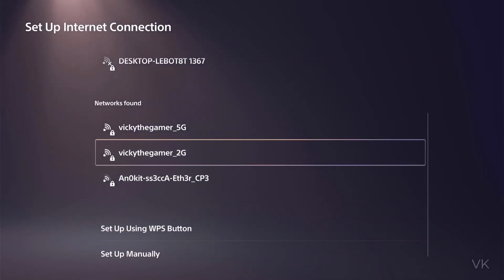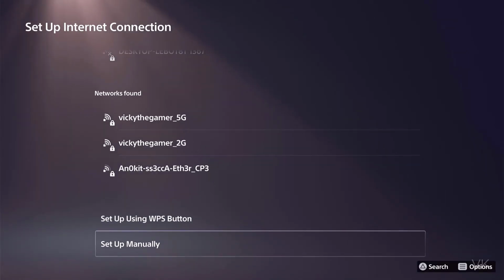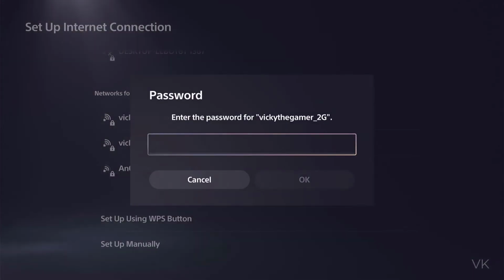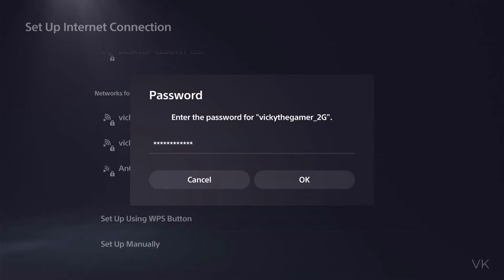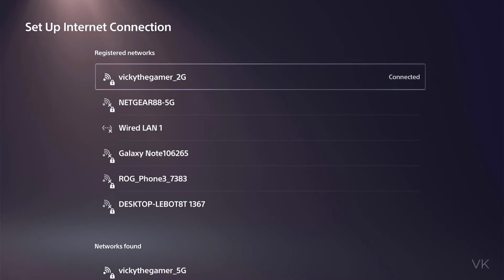And if you want to connect it again, you can choose the network's phone, or simply scroll down. Here you can see the search option, just press triangle on your controller. So I'm going to choose this Wiki the Game 2G, tapping X. And here I need to enter the password. The password is entered, pressing R2, done, and then OK. It will be scanning, connecting to the access point, connecting to the internet. It's successfully connected. You can see that.